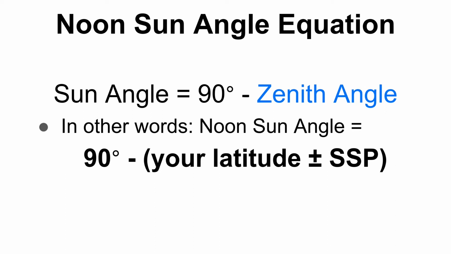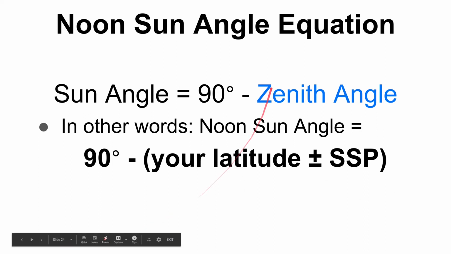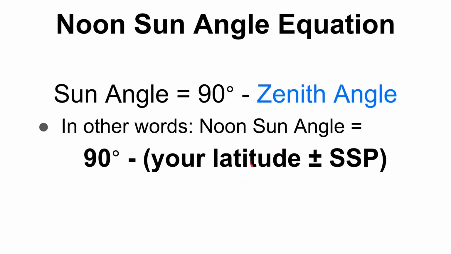This has a plus-minus because it's really the difference between them, and I'll talk more about that. I'm going to use the ampersand to indicate that it's not necessarily an add or subtract. It's just the difference between them. And the 90 minus your latitude plus or minus makes sense. If you were where the subsolar point is, the difference between your latitude and the subsolar point would be 0, and the noon sun angle would be 90, right? Everything inside here, if that's 0, if you are where the subsolar point is, that's 0. 90 minus 0 is 90. The noon sun angle is 90.